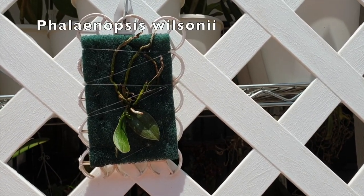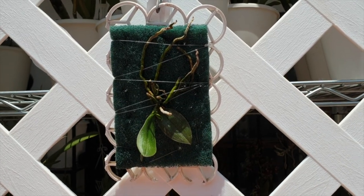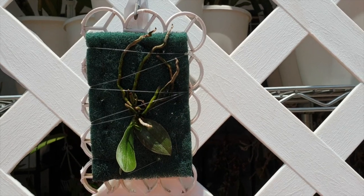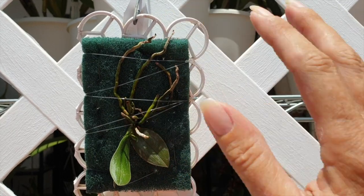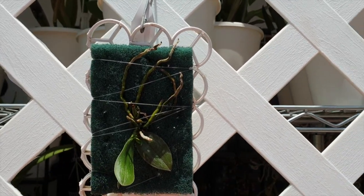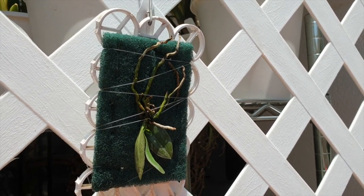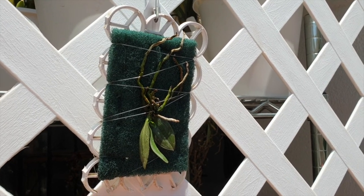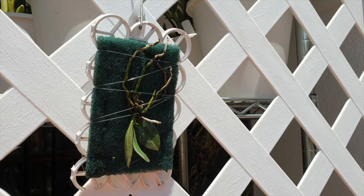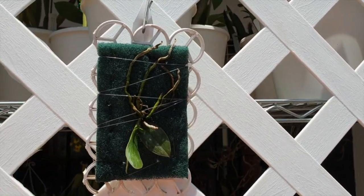I'm going to start with the Wilsoniae first. When we saw her last, she was growing a new leaf, which has since almost matured, and you can see she is growing another new leaf right there. She was packed in moss on the same mount as before without the scouring pad, and her roots were used to very high moisture content during the summer because the moss retains a lot more water. However, I spray her twice — early morning and then another little dose. I do one round with fertilized water, then another with plain RO water, just to tide them over. Weather conditions can change at any moment, so I make sure they're good and wet.